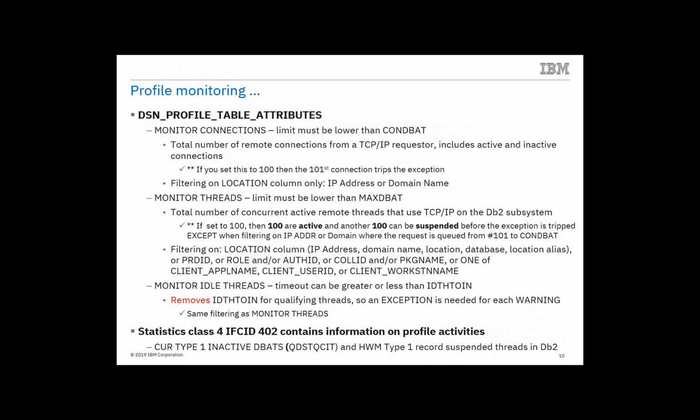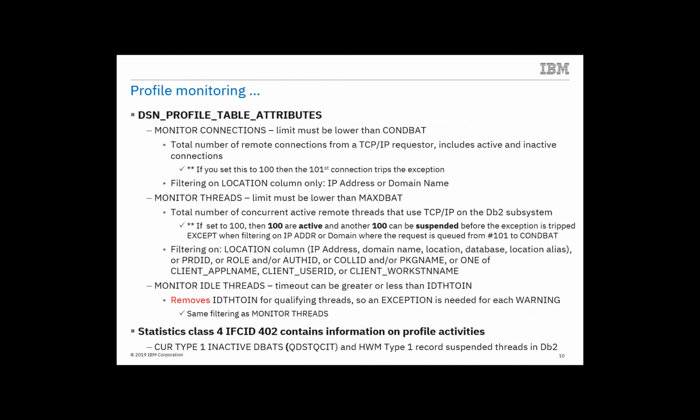Now, if I'm concerned about threads in my system, about different applications coming in and gobbling them up, I can set this parm, which is related to MAXDBAT. It's a mini version, so it has to be smaller, right? It's a subset. So it's the total number of active threads coming in, being used by this application or auth ID or client user, client application name, and so on. So the threads have different behavior depending on what you filter on. For instance, if I'm doing it on auth ID and I set the number of threads to 100 for a limit, then that means there's going to be 100 that are active. And based on the current behavior, if you have more requests coming in from that same entity you've limited, you'll get 100 that are suspended. They're kind of queued in Db2 waiting for one of these other 100 to become free. And then the 201st one would be rejected if it was an exception on auth ID.